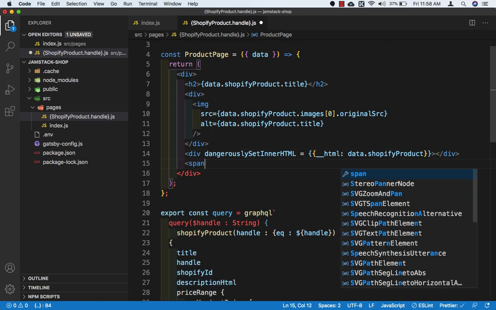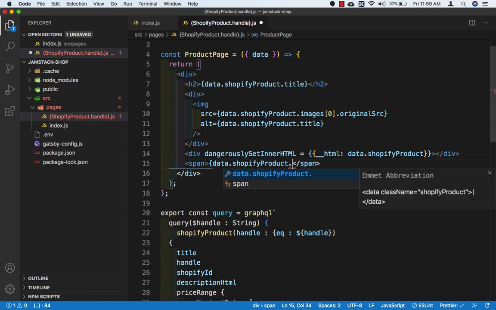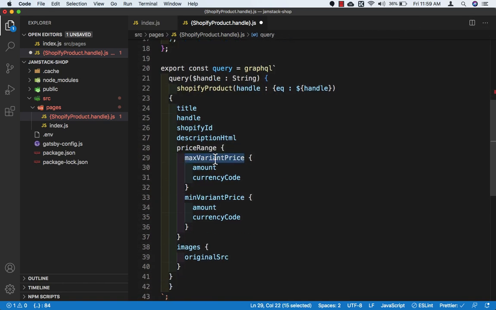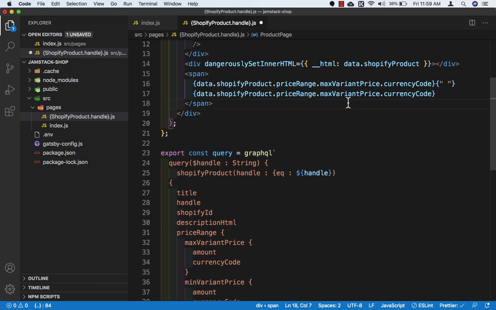So span, and inside the span we will have data.shopifyProduct.priceRange.maxVariantPrice, so I'll just copy it from here, and then we have the currencyCode. Let me close this, and after this currency code we will have the amount. So space, paste it here, and let me copy this and paste it here.